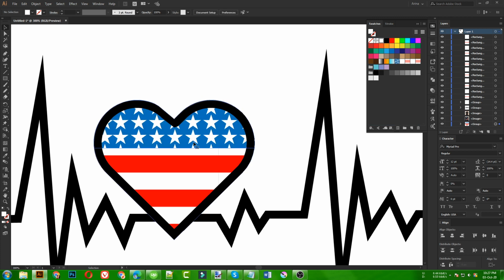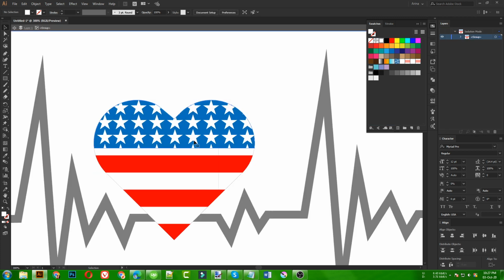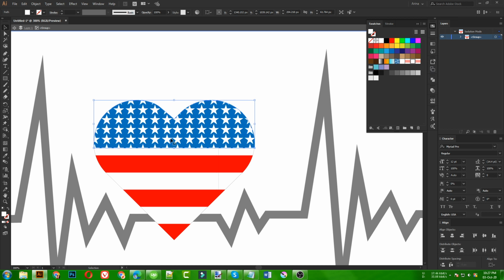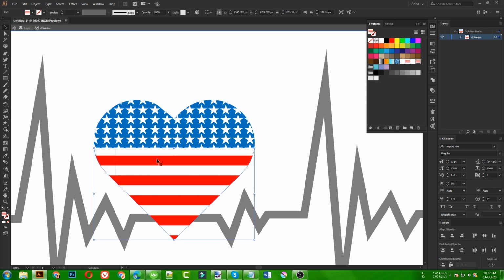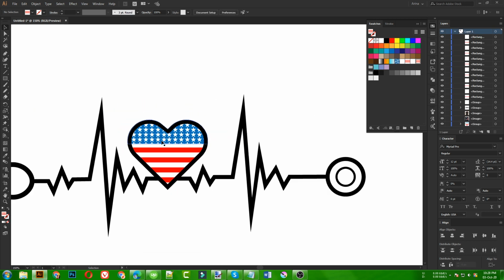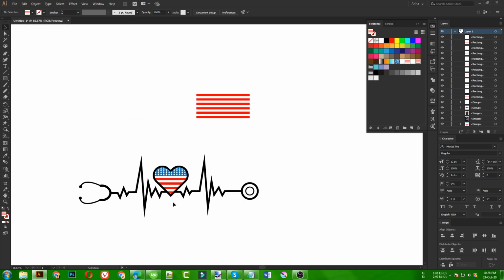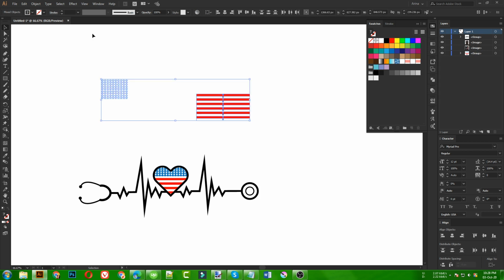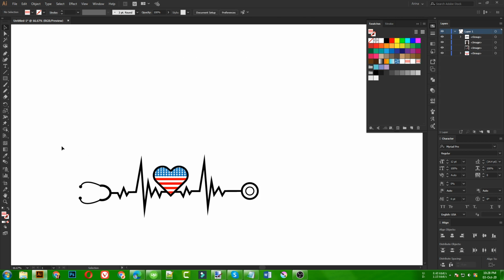So once I select this group here, you can see if I click on these stars, this will be selected. If I click here, that will be replaced with this smaller stripe, and then if I click here and click on this icon, it will fill with that small stripe. So that is looking good for me now. Okay, so this is the final design right now, and I just want to add a text here.